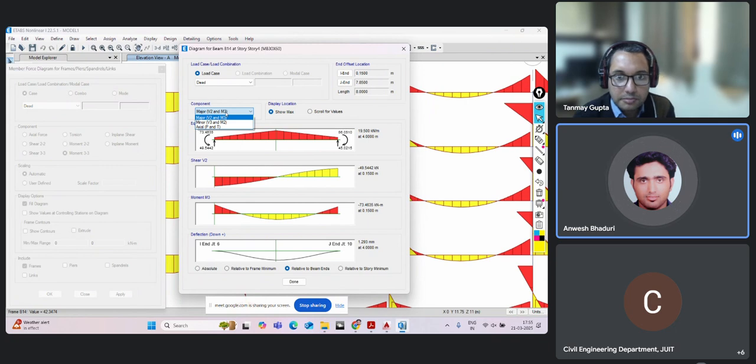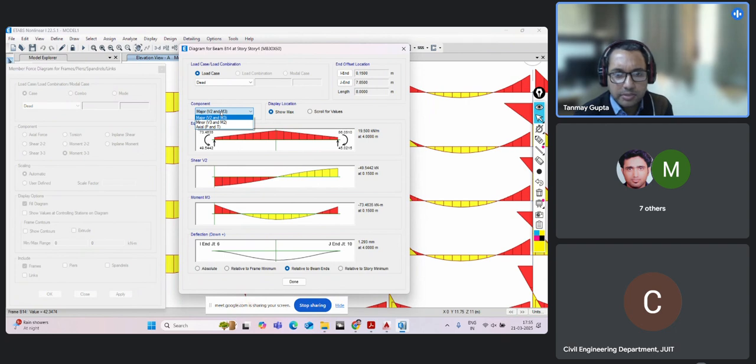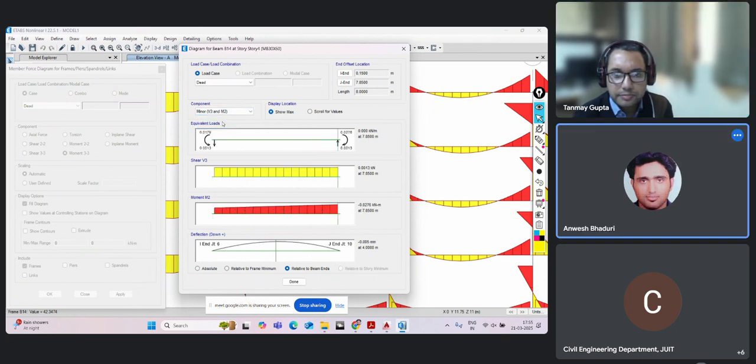You can view the major shear force. V2 is the vertical shear for the beam, and M3 is the bending in the major direction. You can also view the minor forces over here. They will be very less.